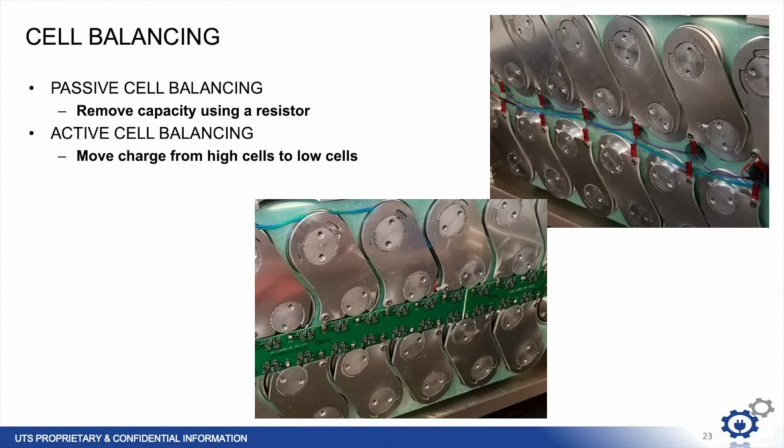Next, let's talk about active balancing. Active balancing is generally a circuit that moves charge from high cells to low cells. There are many topologies for active balancing circuits, but in general, instead of using a resistor to dissipate charge on a cell and therefore create heat, the extra charge is moved to a low cell. This is a more complex circuit, but can be effective if there is a concern for energy efficiency or heat dissipation, or if there are not sufficient dwell times to use passive balancing.